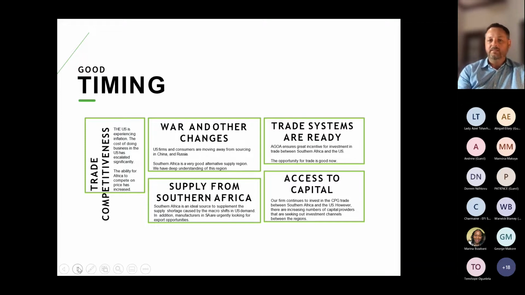The US needs trade partners that are solid, and seeing the global supply chains are shifting in the US, I can tell you that US buyers are buying less from China and even from Russia at the moment. It's not about trade war type of things. It's more about labor practices and food safety issues.